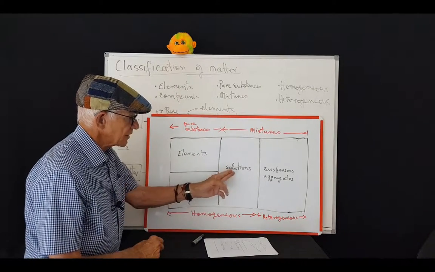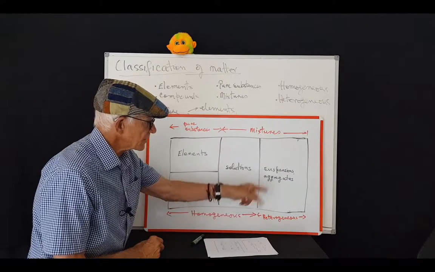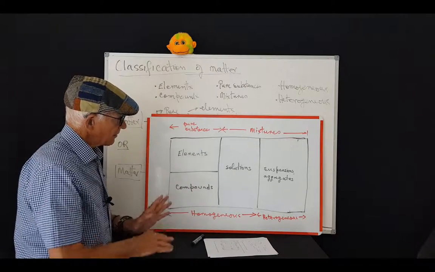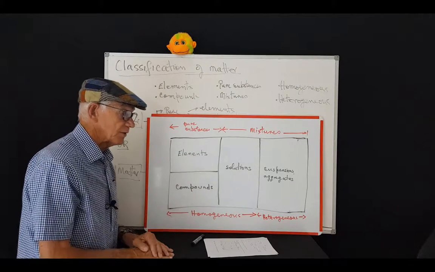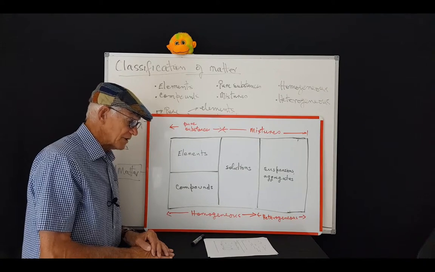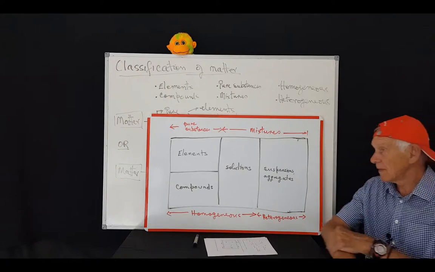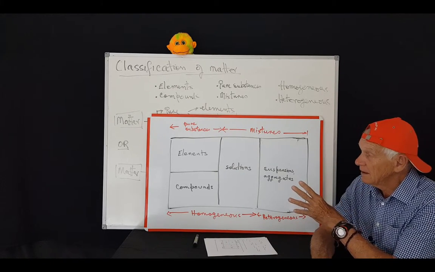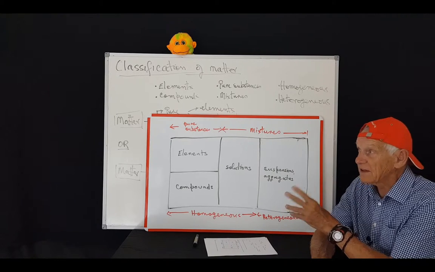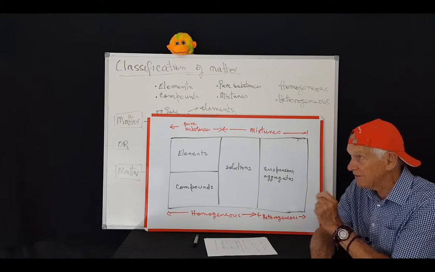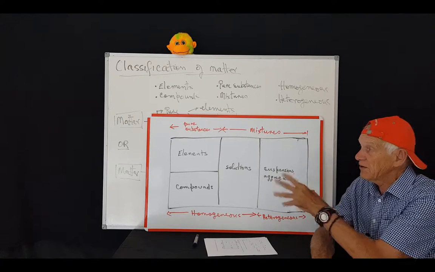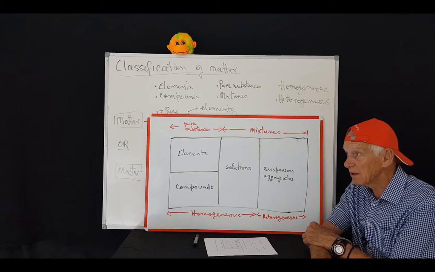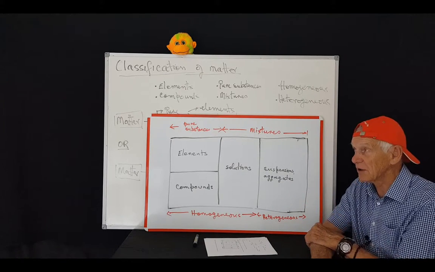Mixtures which are homogeneous are solutions. Mixtures which are heterogeneous are suspensions or solid aggregates. That's a neat way of expressing what's what and the relationships between them. Good. So we could also use this to identify a substance, a material, if we know which class of material it is that we're talking about, just like with a police suspect.